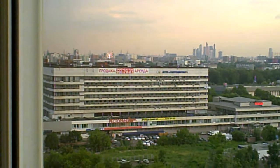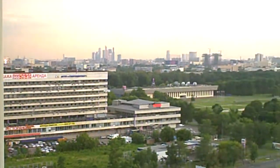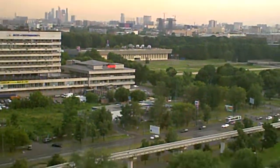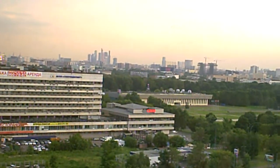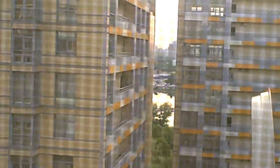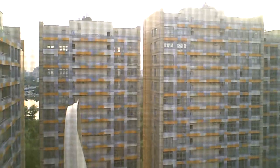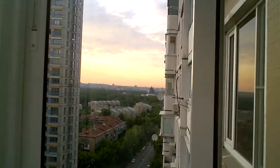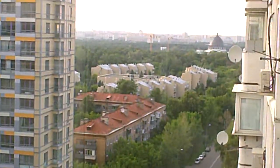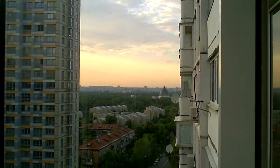Not sure what those things are down there. This is not far from where Twin Pigs used to be. I used to go to that restaurant called Twin Pigs. That's a different restaurant down there. The lake, which you can see just peeping through behind those, and you can see the little church, I think, just peeping between those two. Maybe you can see the church dome there in the middle. Maybe or maybe not. That's all that Sheremetyevo place with the museum by it. That way is towards the Botaniczny Sad, so back that way is all Botaniczny Sad, which is why it's all trees all over there until you get to the Altufiev area.